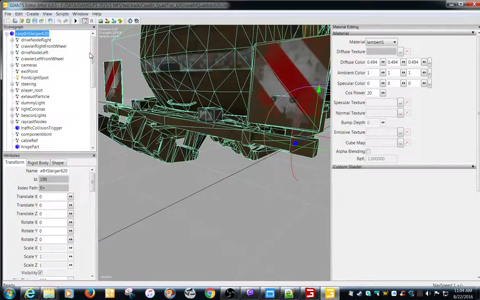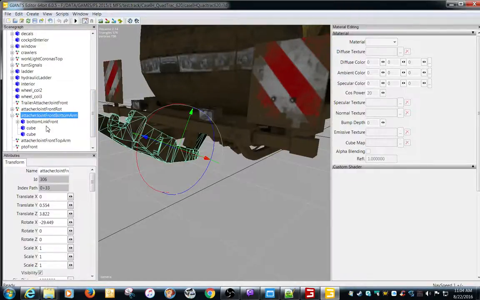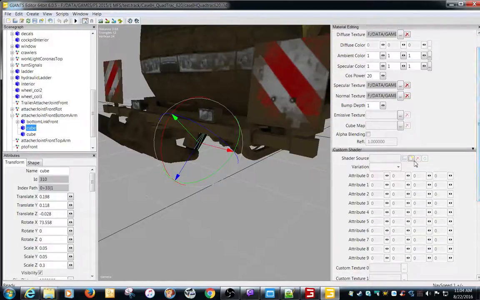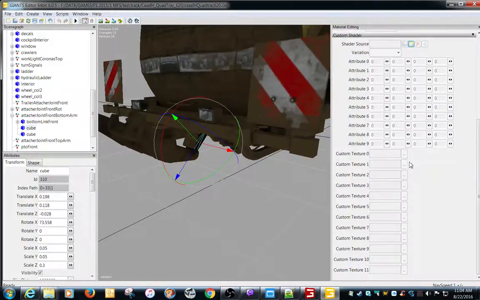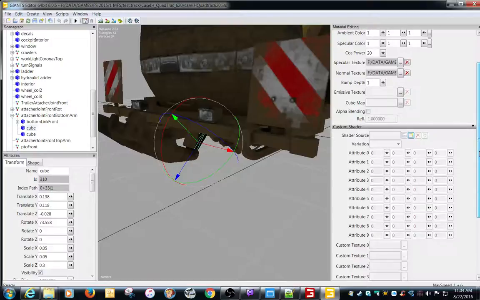I need to figure out why they're not turning the color I told them to turn. Cube. Let's see if we can. It will not let me add. I am blown. Oh, I forgot the cube map. That's one thing.